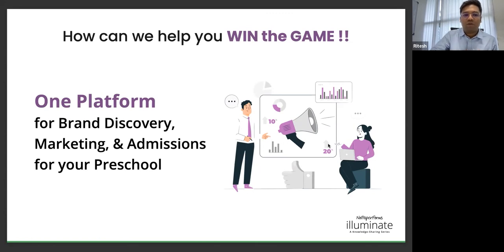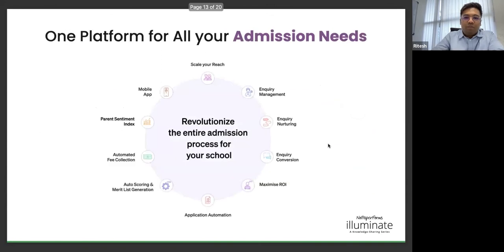So this is one platform for brand discovery, and then NoPaperForm, how it is going to play a role in marketing and automating your admission, that we are going to talk about. So now, one platform for all your admission needs, because you have that aim to scale your reach. That is the struggle with most of the stakeholders and owners of preschools, that they are not able to scale. They are not able to reach their full potential. They are sitting on lesser numbers, despite the fact they have more to accommodate. They have space, resources, and money to have more people, but they are not able to because of the scattered approach, not a focused approach, and absence of the scientific method.